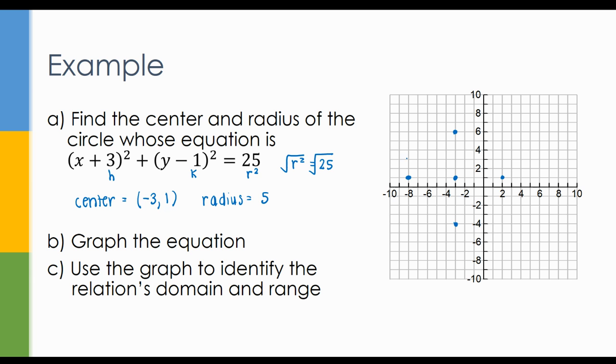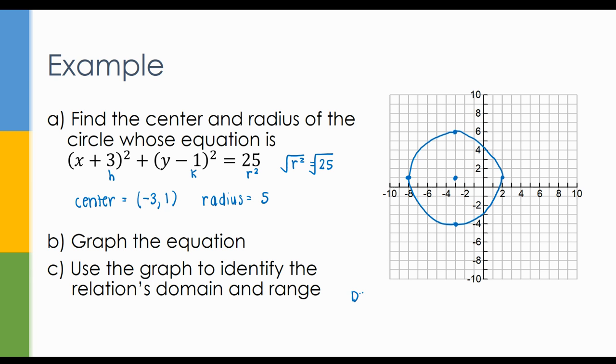And then we will just very carefully try to make it look nice and curved. We don't want it to look like a diamond. Okay, so just try your best to make it look like a circle and not a diamond. So there is my circle. And now that I have that, I can identify the domain and the range.